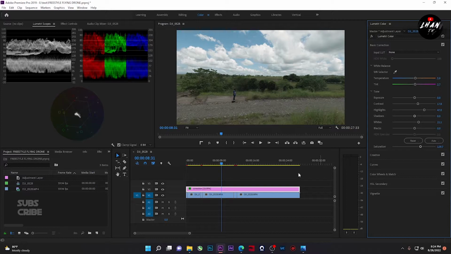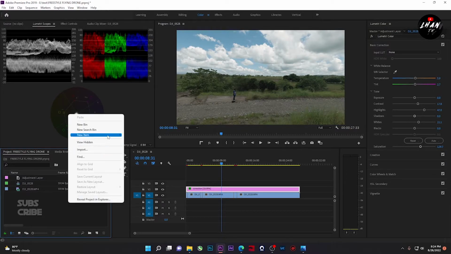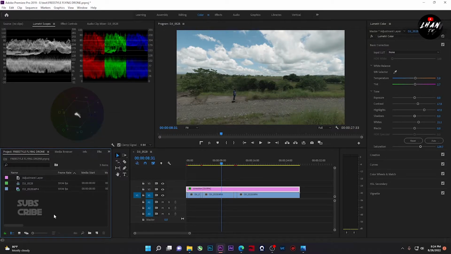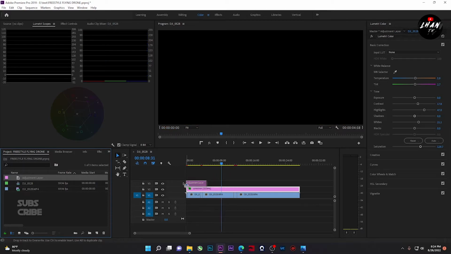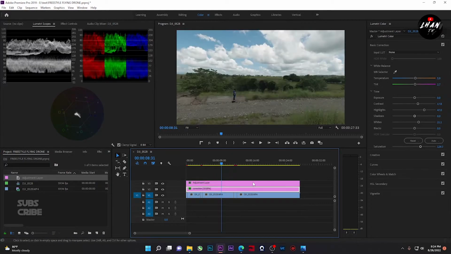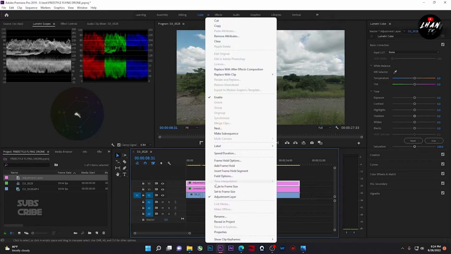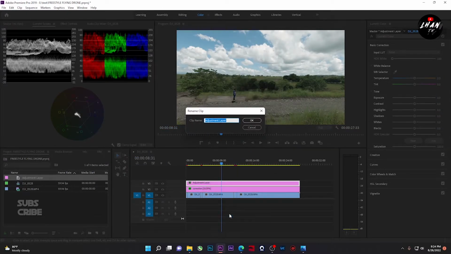And then next, new adjustment again, and then drag and drop, and right click, rename it to creative.